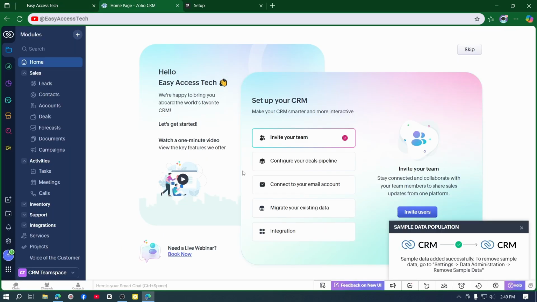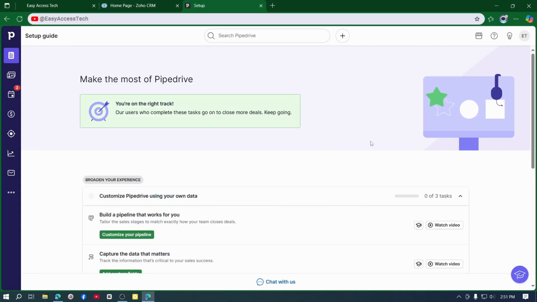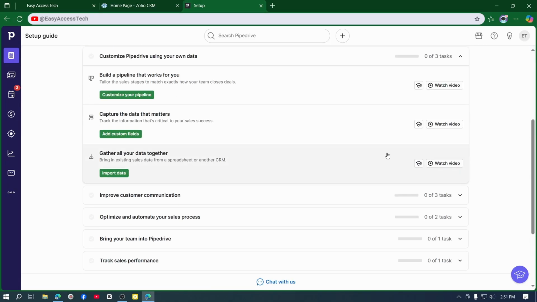Next, Zoho CRM is super flexible and it's known for its customization. It's part of the huge Zoho ecosystem, so if you already use Zoho Mail or Zoho Books, then it fits right in. Next, we have Pipedrive. On the other hand, it focuses purely on the sales pipeline. It's small, clean, and it helps small teams stay laser focused on closing deals.